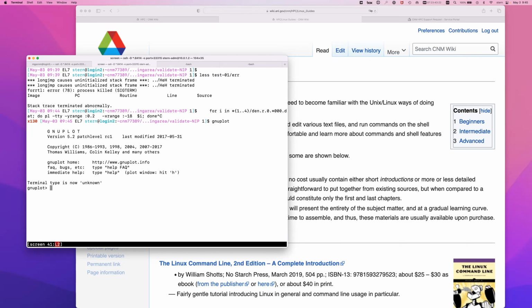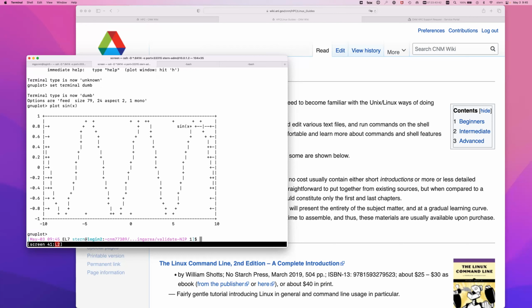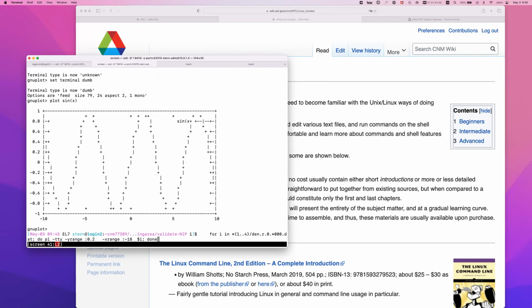You just tell it to set the terminal to be like a plain dumb terminal, and then you can do things like plot nanoscience in the terminal. So this is pretty old school, but for quick and easy access to data, this is simple enough, and you'll see if the application is doing the right thing.